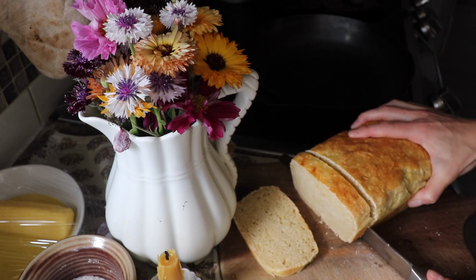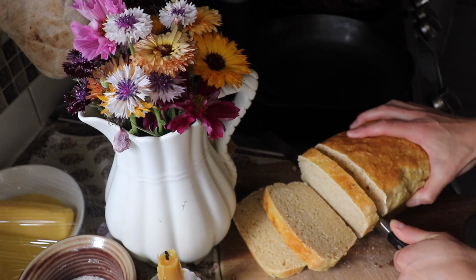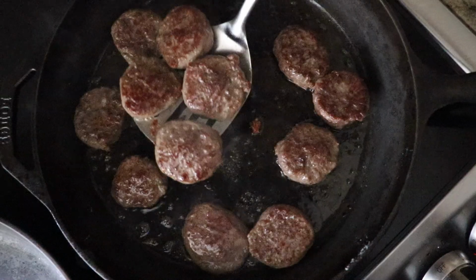So this morning was my daughter's birthday, and we wanted to make a nice breakfast. I sliced up my sourdough sandwich bread, and I'm making French toast. One of my personal favorites, and my daughter's as well.